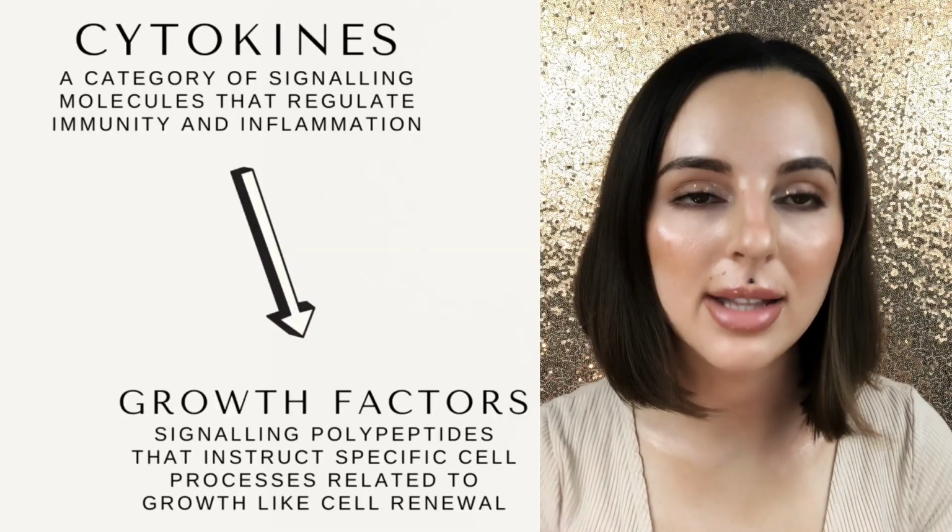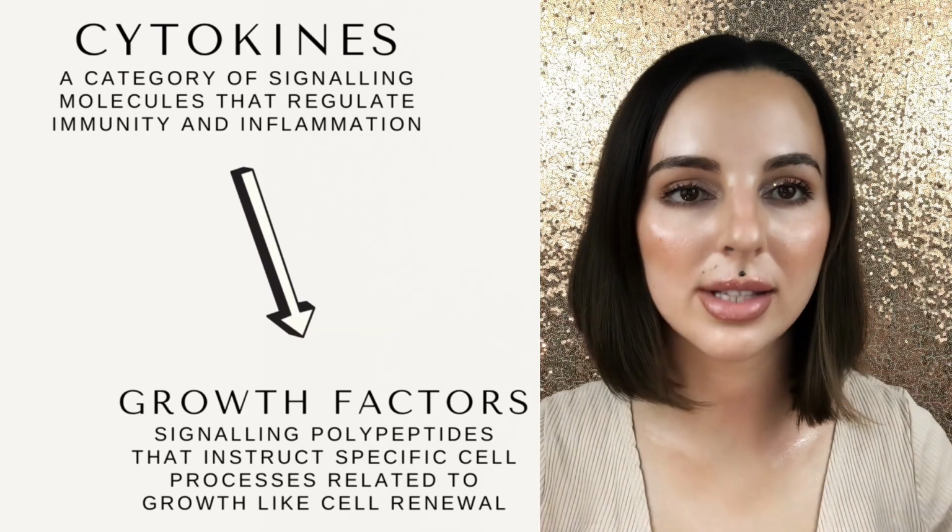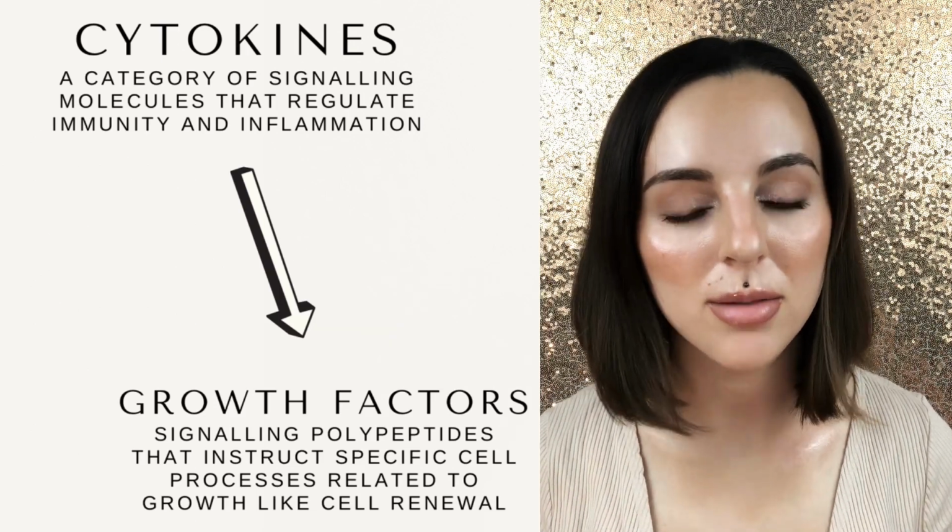Anyway, growth factors, again, are these large molecules, actually oligopeptides. They're these very long peptides that are naturally occurring in our body, and the research really shows that while they do work topically, they work even better if they are microneedled into the skin or we enhance their penetration somehow. And a little note on growth factors, I think a lot of you guys are a little bit confused on what a growth factor is, what's different from, say, EGF versus a conditioned media, which is rich in a wide array of growth factors. As I mentioned, it's an oligopeptide, and it's naturally occurring in the body. It's a messenger molecule that is under this larger category called cytokines. And cytokines are part of the immune system, and growth factors specifically are responsible for any kind of process related to growth. So cell differentiation, cell renewal, cell migration if we're maybe closing a wound.